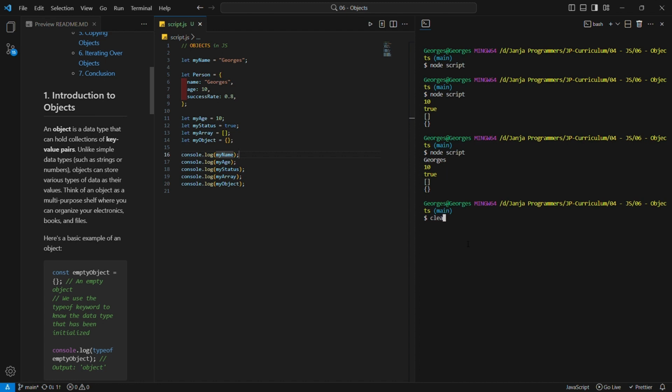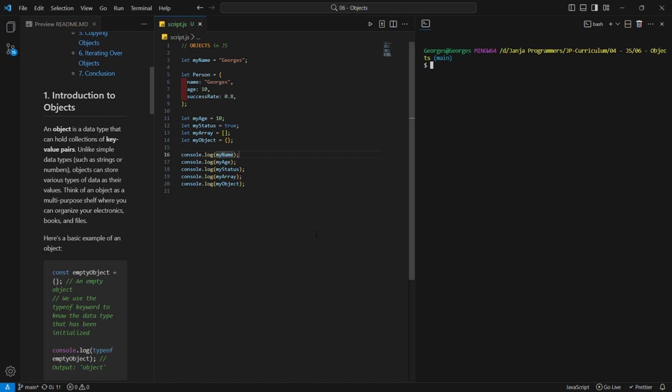But now if you do not know the type of the data that you've passed to your variable, you can use the typeof keyword that will help you know the type of data that you're passing to that specific variable.